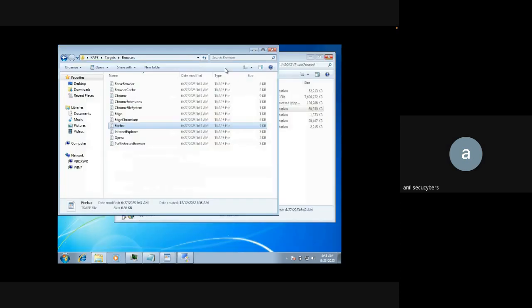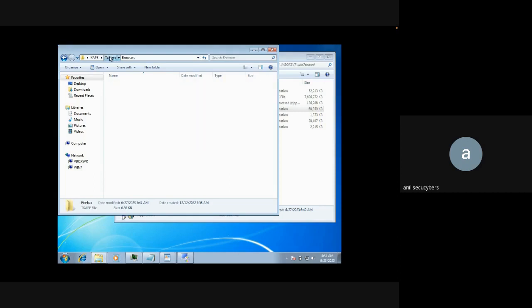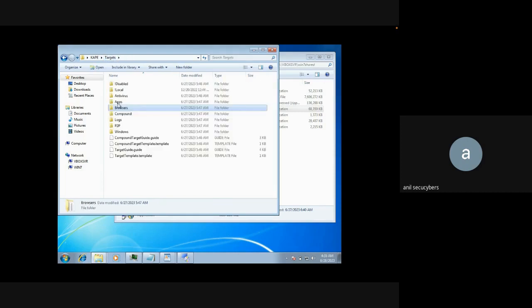And we can also add other artifacts. If we know certain things that we need to pull out from the system, we can add them in the target folder, and CAPE will extract those for us.